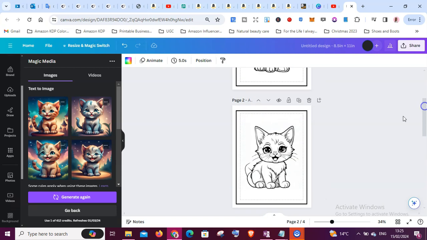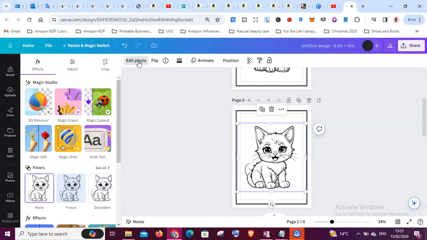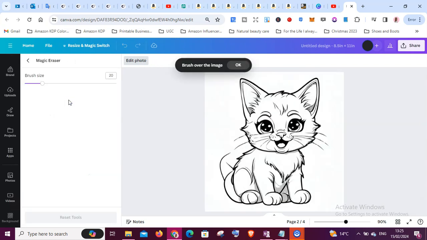I show you something. I tried, but I think it needs more practice. I think I showed you in the last video, but I want to show you again. You know there are these gray areas on the image. So what you can do is go to the magic eraser and choose the brush size. I think the smaller the better. Smaller, yeah. And you can try to remove this gray area. Make sure you don't touch the, oh, I did.